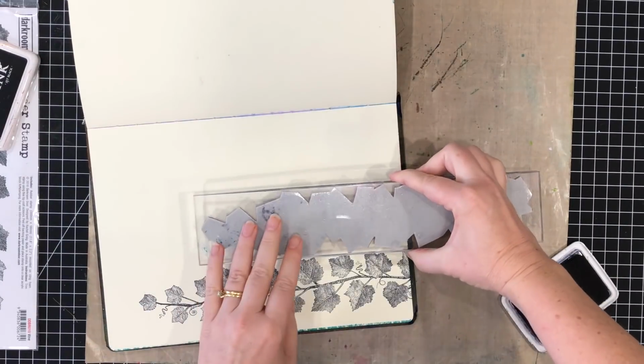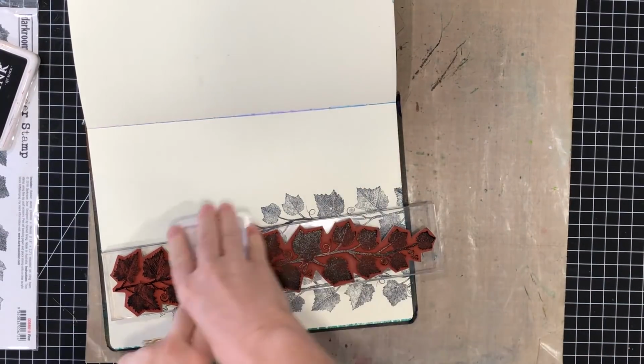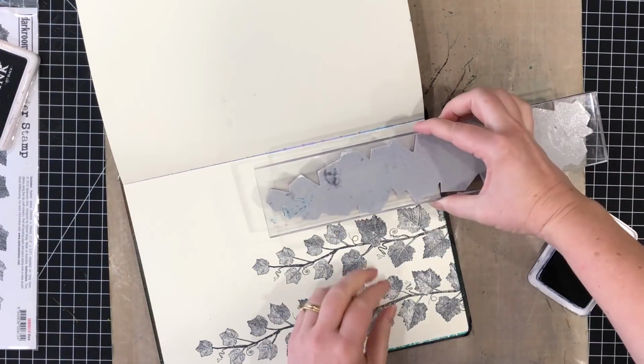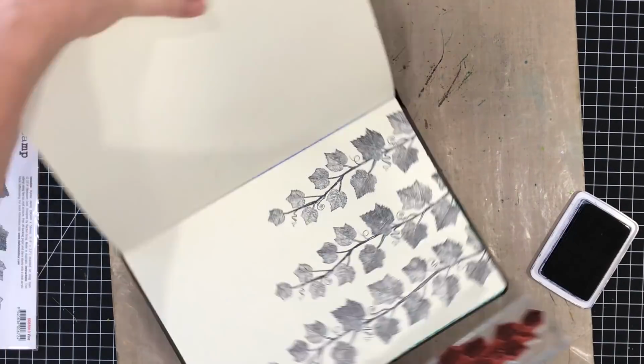So I've put the border stamp on a long acrylic block. We've got that acrylic block that fits the size of the border stamp, and I'm just using Archival jet black ink to ink up the stamp and to stamp directly onto the art journal page.